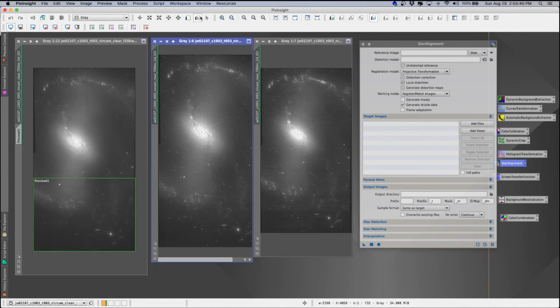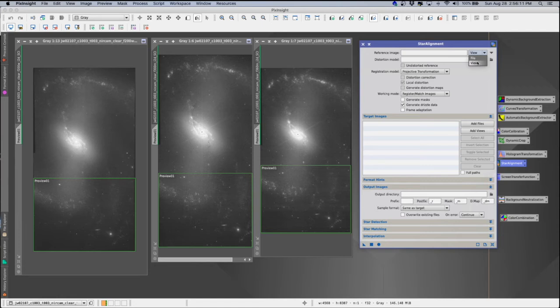Okay, so getting back here, we want to apply another preview to this image, and we're going to do this for all 3 of them. Preview on that one, and we'll select this again, and preview this one here. Now we're going to go back. This is our baseline image. The 2 micron image is our baseline, and we're going to choose that as the reference image right over here.